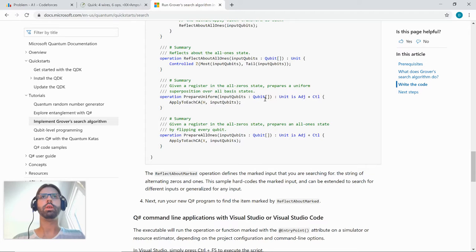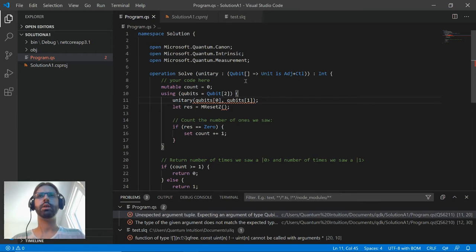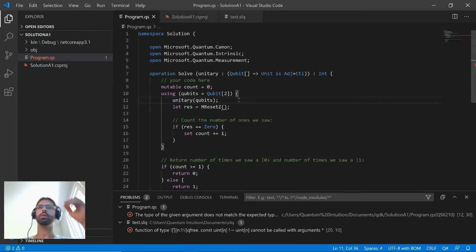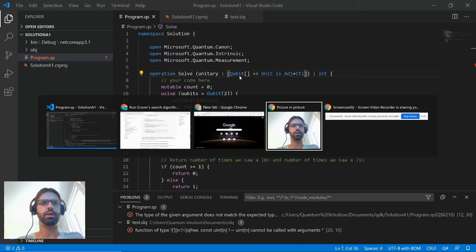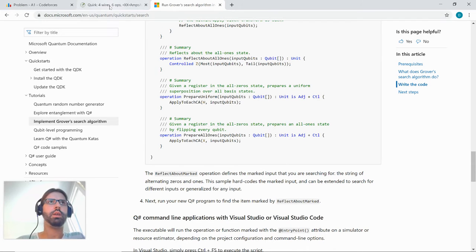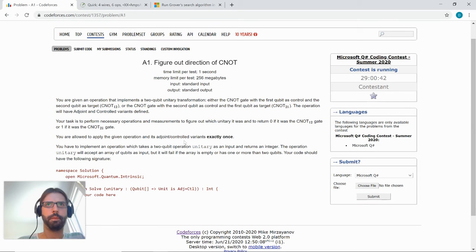How do you apply? Okay, so the unitary has. Oh, okay. I think it just eats qubits. So I think it just goes like these. It takes it. It applies the. Yeah. Okay. So that's either of these.